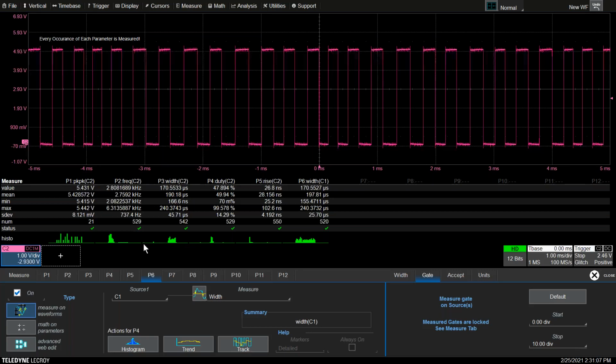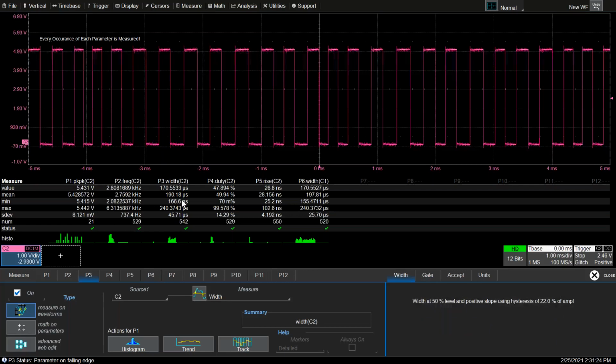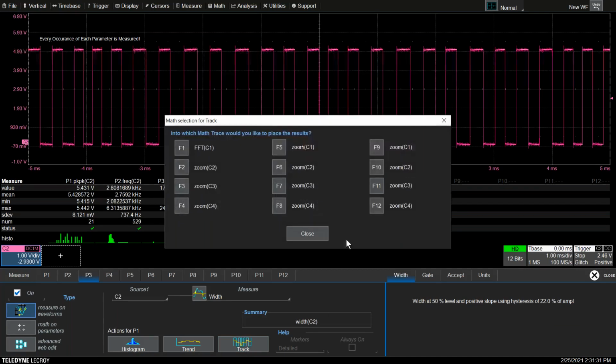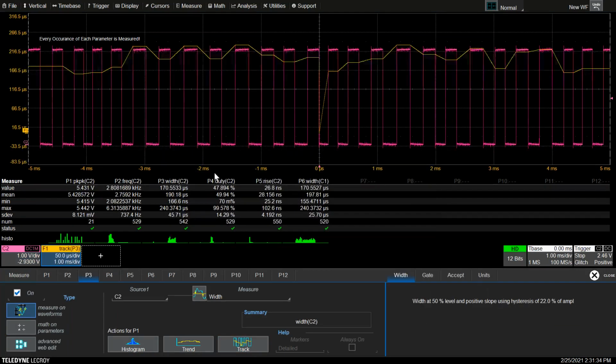So this width defines zero width, the widest width. Most of the measurements around here, which we could say that it's this 190 microseconds. But look, there is a little bin here to the left that shows we're 167 nanoseconds. So there's that right there. And I'm going to pick on this because I know I'm running short on this coffee break. So just if you would allow me, I'm going to turn on a track. I'm going to use F1, and there it is. And so this track takes the width measurement in P3, and on this single acquisition, it measures every value, plots it as a new waveform, which is now this math function F1.